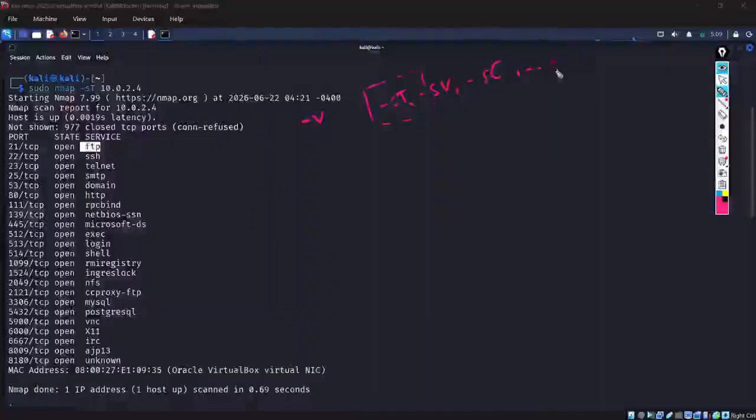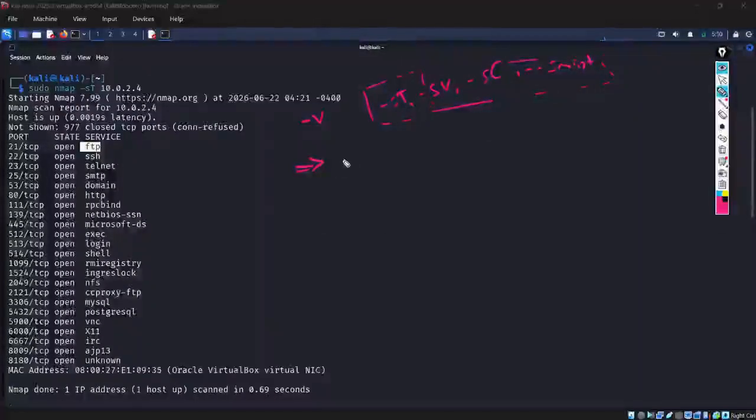Let me explain it later. After you scan, let's say you got all the -sV options and all, and there is something called script scan as well. Okay, so after that, what you want to do is collect this information and transfer it into a file for referencing or sending it to someone.